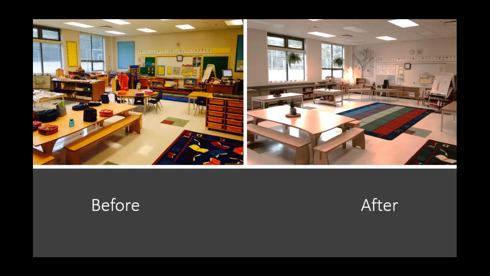So one thing about the space on the right is you'll see that some things are missing. I consider this kind of a blank slate. And we could say this is what we want to fill with things that represent the students and the cultures within our classrooms, right? So rather than decorate with pre-bought materials and filling those walls, we can start to fill them. We want to do that with student work and with art that's representative of different places and cultures. We want to make sure that our students are represented in those walls.